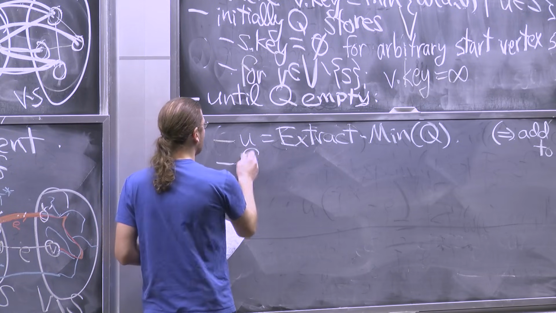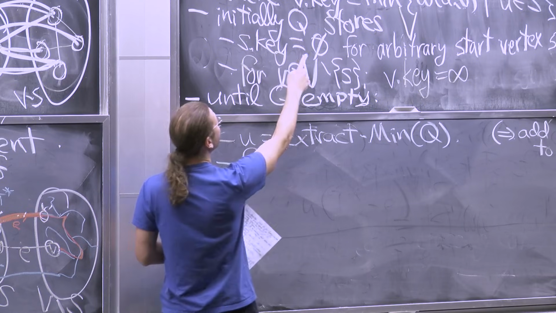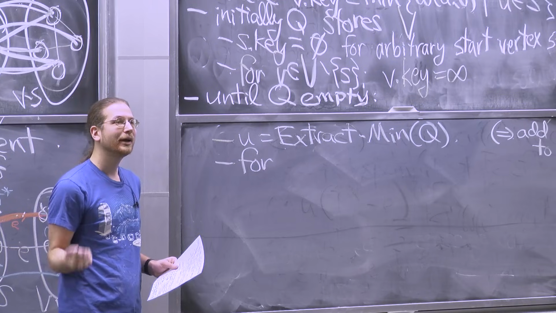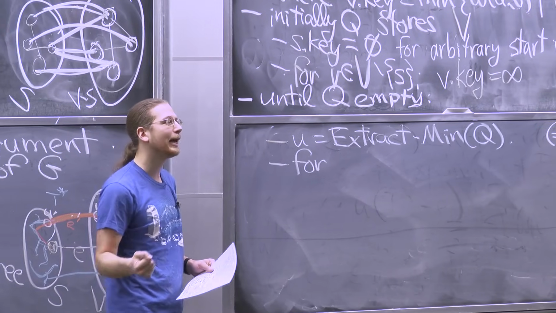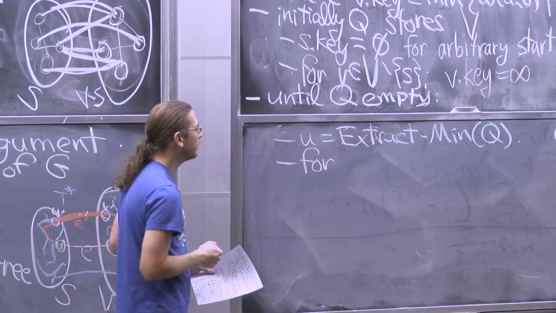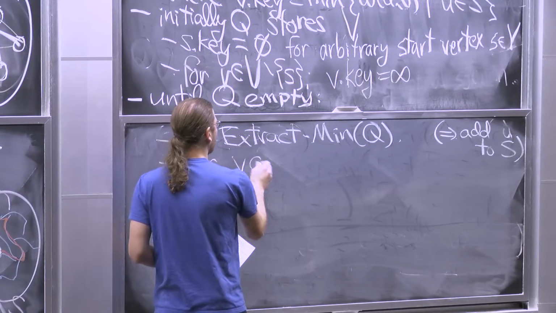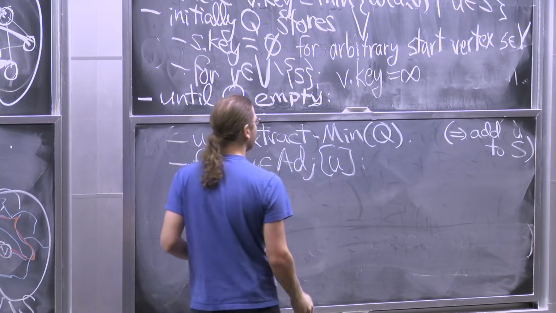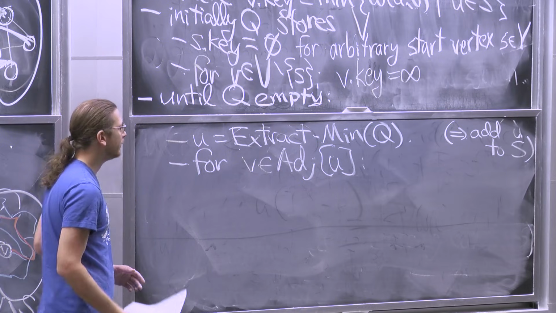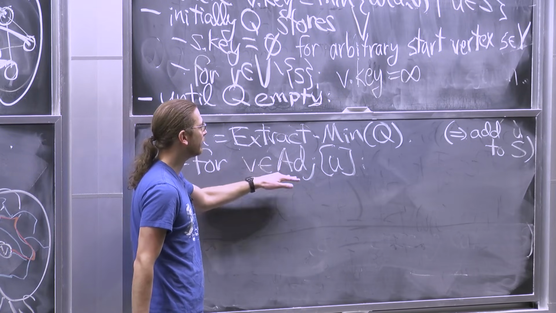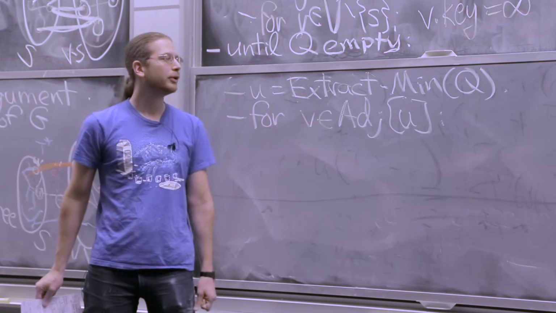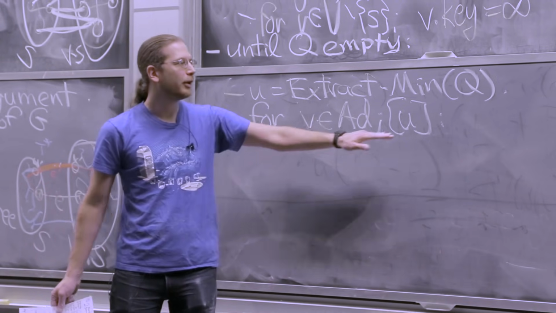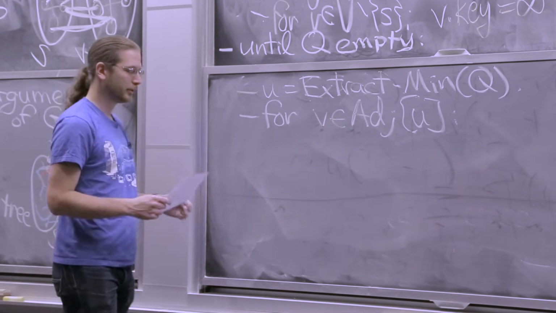So now we need to update this invariant, that all the key values are correct. As soon as we move a vertex into S, now there are new edges we have to consider from S to not S. And we do that just by looking at all of the neighbors of U. We haven't written this in a long time, but this is how it's usually written in Dijkstra. Except in Dijkstra, these are the outgoing edges from U, and V are the neighbors. Here, it's an undirected graph. So these are all of the neighbors V of U. This is an adjacency list.